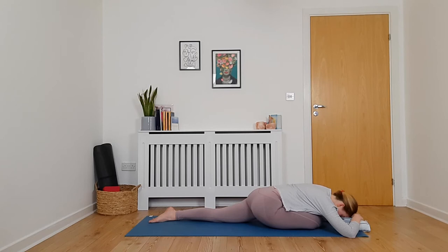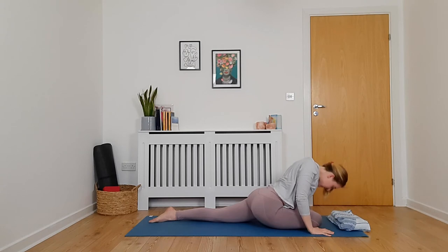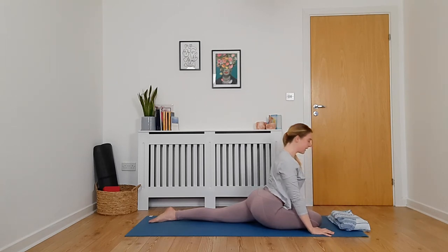Just a little bit longer here. You're doing really well. Okay, one final breath. And take your hands under your shoulders. Push into your palms to help you lift all the way back up.